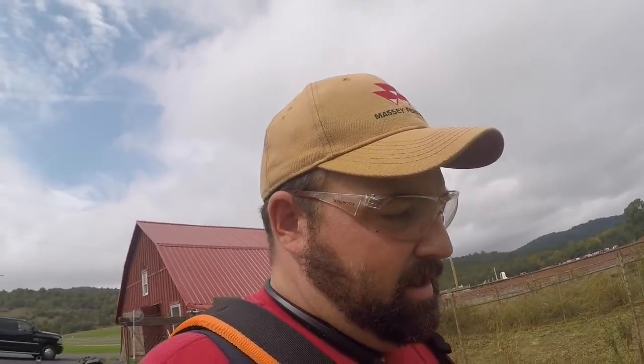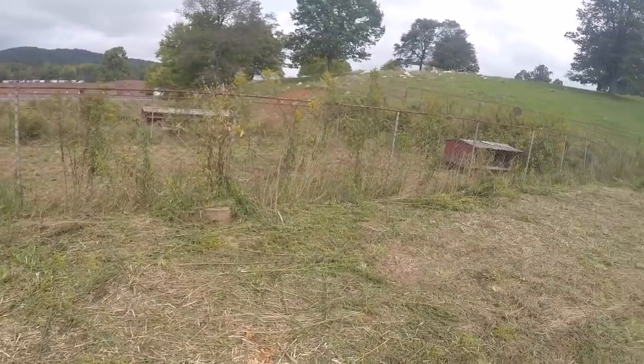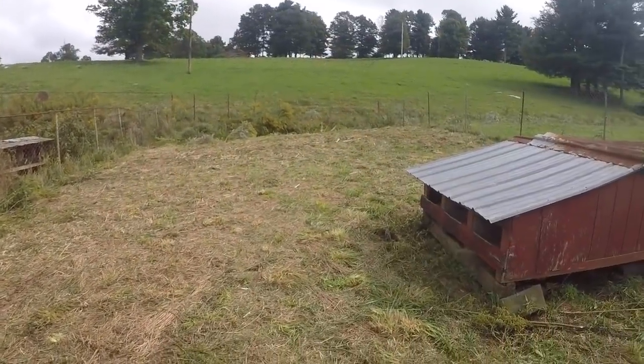And it would be nice to be able to just come in here with the finish mower on the tractor and just mow this with a finish mower and not have to bush hog all this mess down. Now that I'm going to try to keep it where I can get these fences open easier, I can get this tractor in here a couple times a year or more and keep this mowed down nicer. So I'd like to have something nicer in here to mow than this big old stalky junk that I'm mowing down. Looks like ragweed and all kinds of stuff in here.